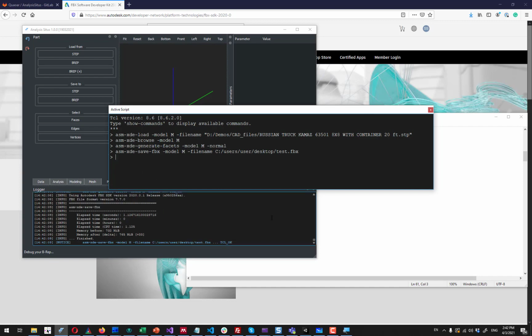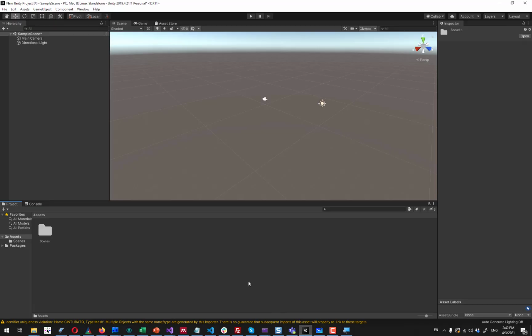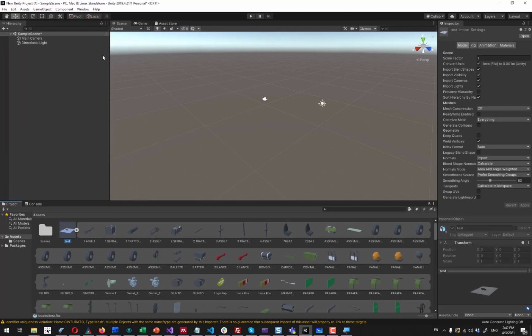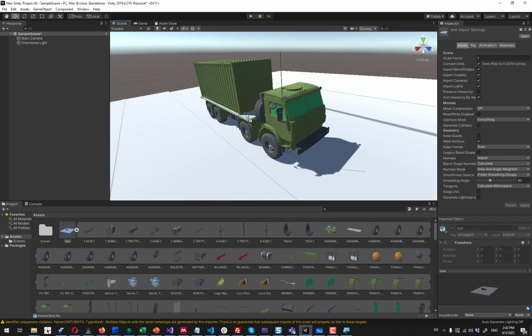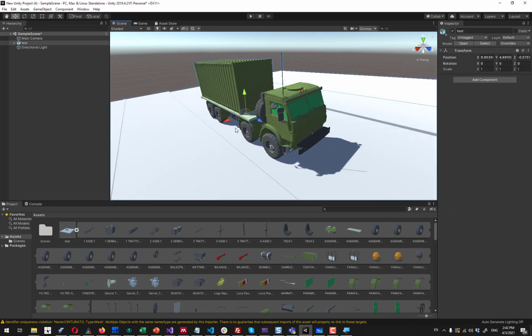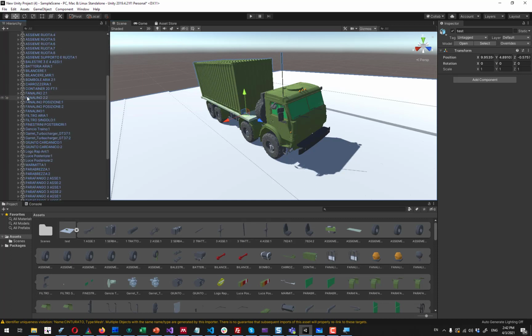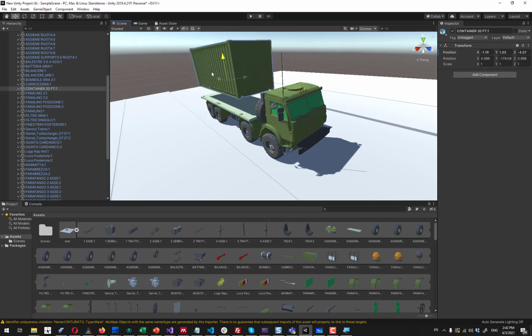Once the export is done, we can go to Unity and here we can import this FBX asset. And now we can simply drag and drop this whole thing to the scene. And here you will immediately notice that the assembly structure is preserved in the scene tree. So we have the whole hierarchy here, and we can also manipulate this scene as we would expect it to be here. So now you can use this asset for your downstream scenarios. Thank you for watching.